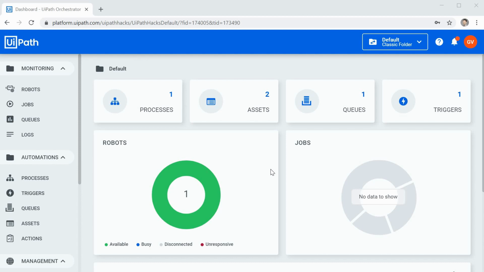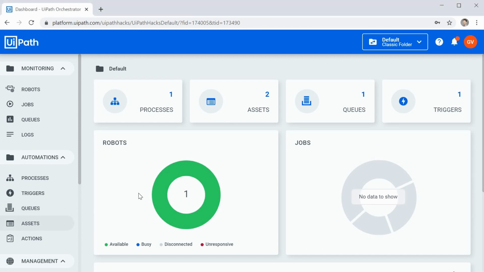Today's video is about assets and config files. What are they and when should you use one or the other? This was one of the unclear points for me when I first started with UiPath, especially before getting acquainted with the Orchestrator. I knew assets were some kind of global variables, but I did not really understand what is the relation between variables, config files and assets, and when was it best to use each of them.